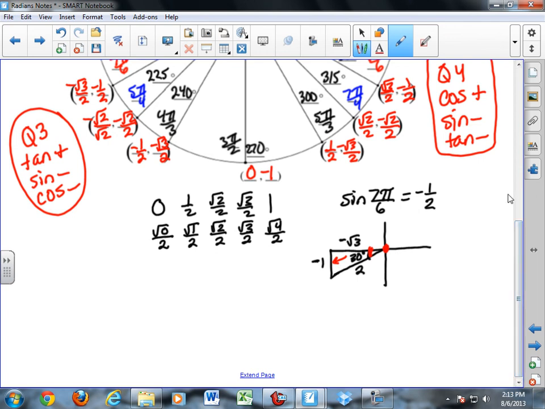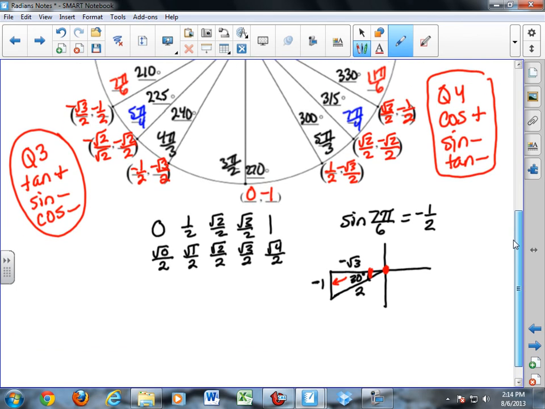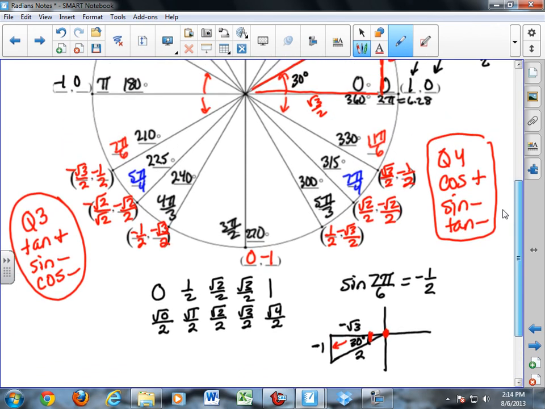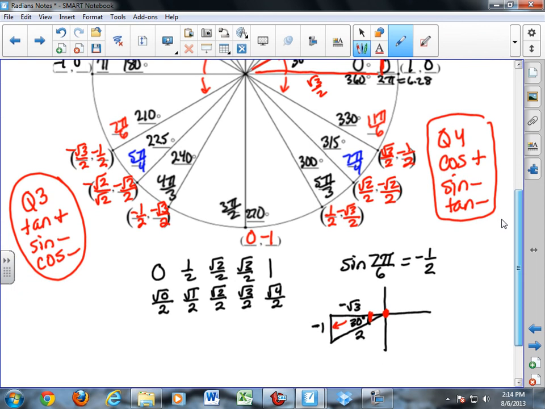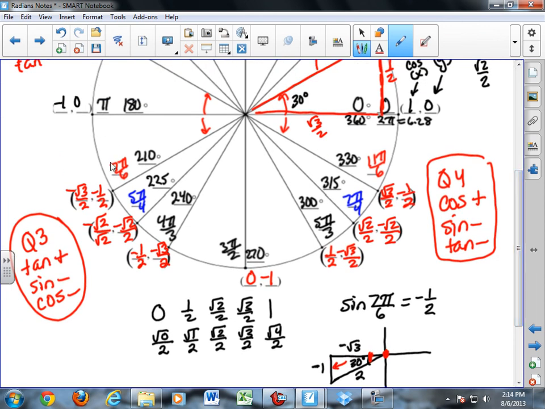Now, if you remembered the unit circle pattern and remembered, okay, in the unit circle it's either going to be 1/2, square root of 2 over 2, or square root of 3 over 2, and you look at the unit circle and say, I'm looking at this opposite side. Notice that if I make my angle bigger in quadrant 3, that opposite side gets bigger. So I'm looking for the smallest of those three numbers, which would be the 1/2, and I know it's negative. So there are different ways of looking at this.